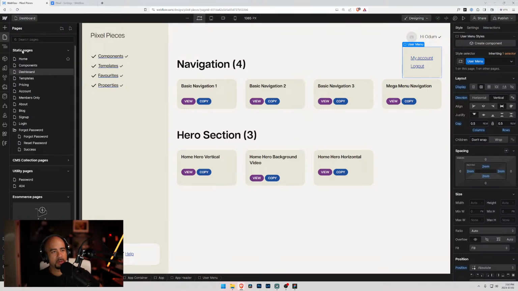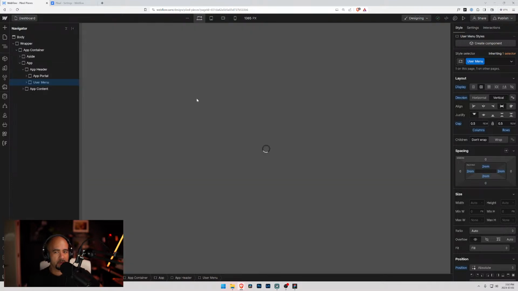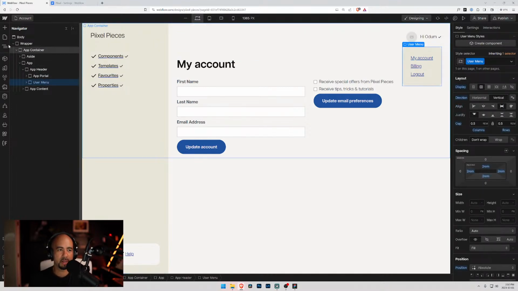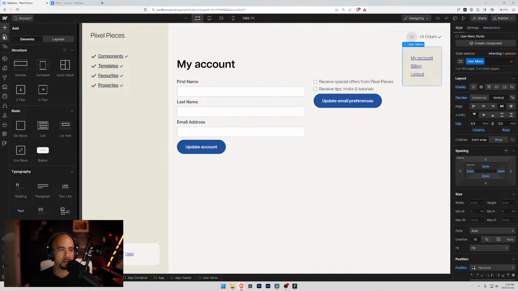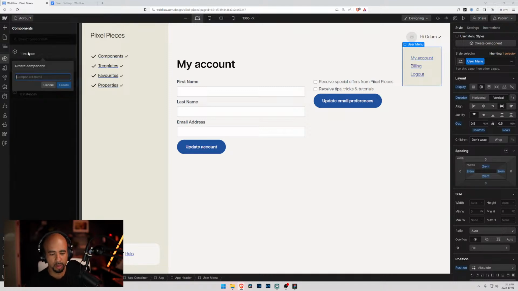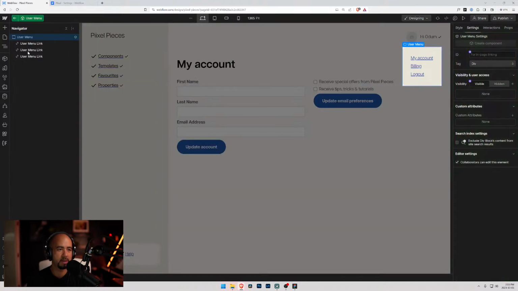That should be a symbol or a component. Let's go back to account. So this user menu here, let's make that into a symbol. Make it into a component. Gotta get my terminology down. And that is our user menu, right? Is that what I called it? Okay, that's our user menu.